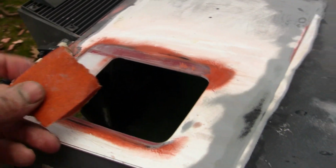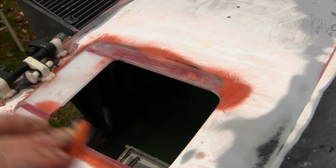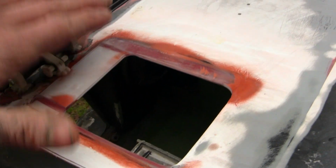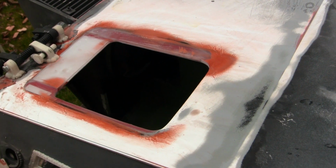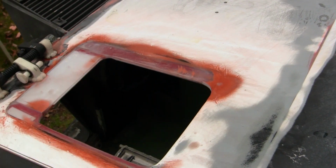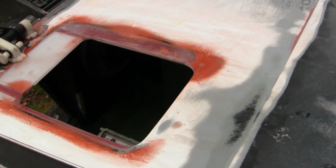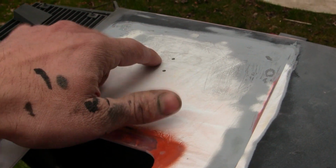And that's why I have the camera out at this time, just to show what it looks like at this point. Once the bodywork is concluded, or at least concluded to a point that's satisfactory, I'm going to go ahead, mask everything up, and spray paint this area here with some flat black or gray primer, whatever I have on hand, in order to just double check to see exactly what the final outcome of the bodywork is. From here, I can gauge if it needs more work or if I can progress to the next leg of the operation, which is going to be marking and cutting out this section over here.